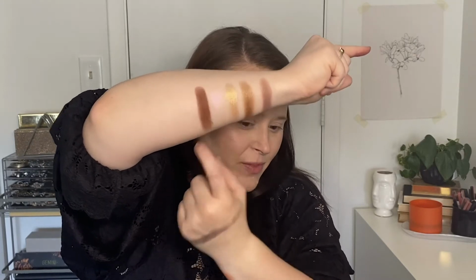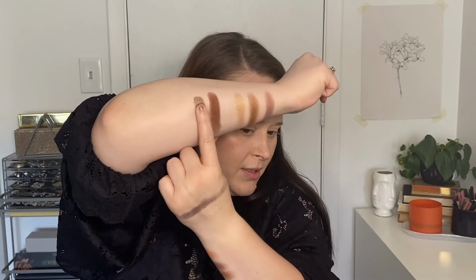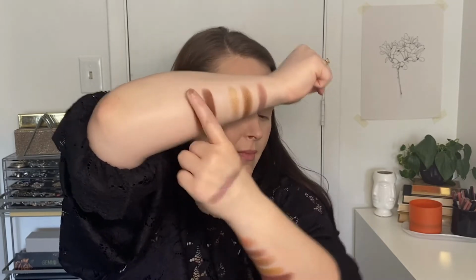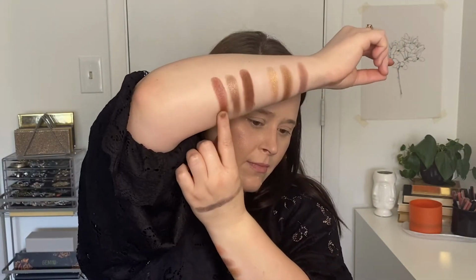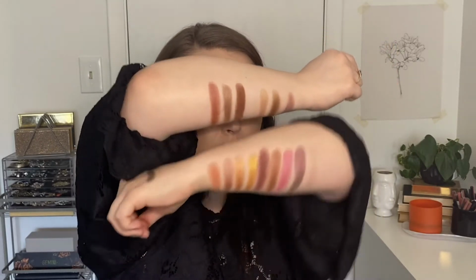There we go. Very nice and deep. Beautiful. Just look at how that sits on my finger. It's so thin and creamy. Oh, I love her eyeshadow formulas. I love every single formula that she has. I mean, the only one that I could get rid of is the toppers.